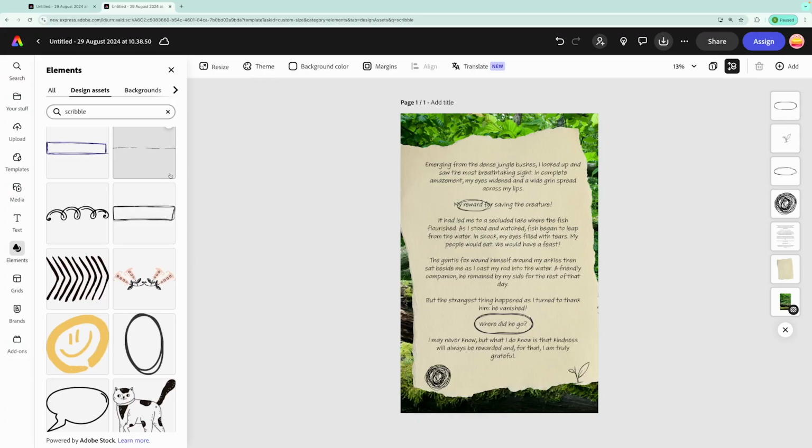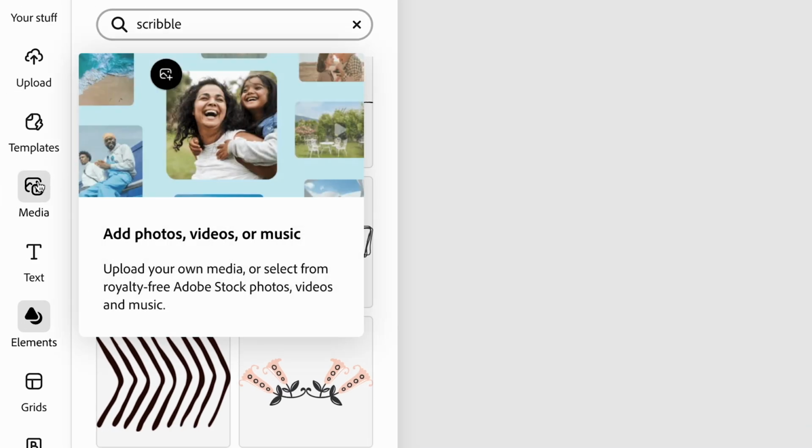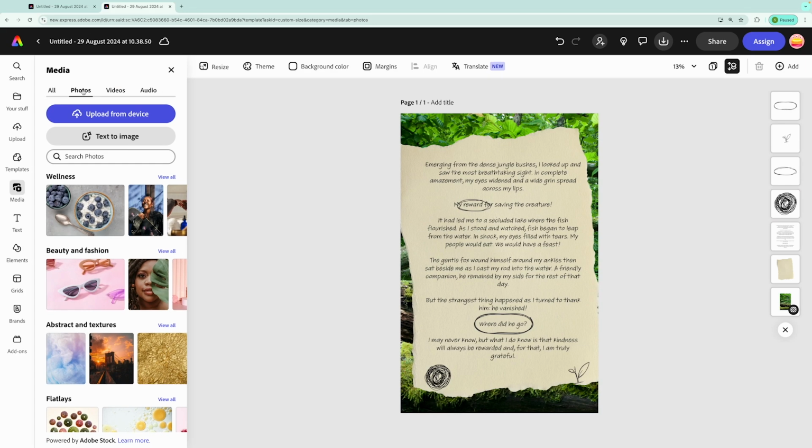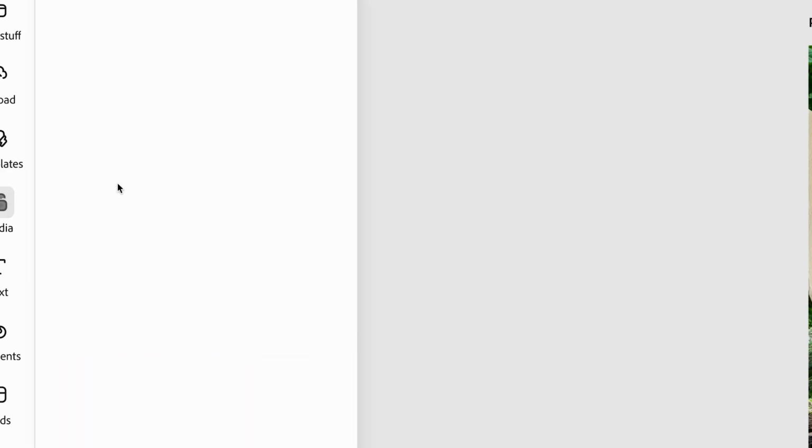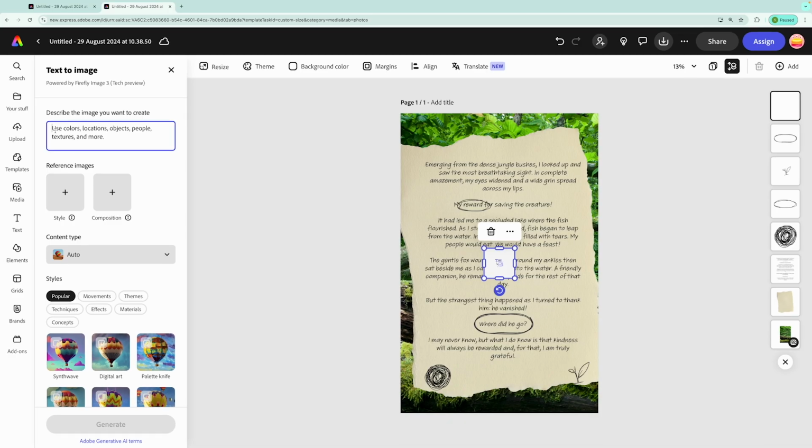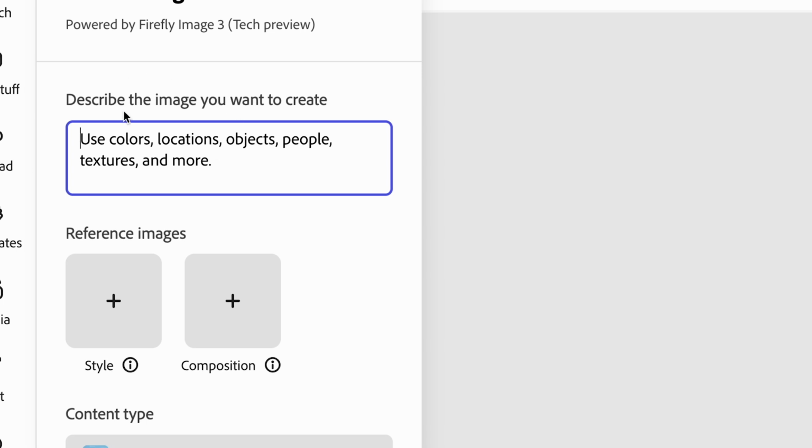Okay, let's get back onto it. Next, let's use AI text to image to actually produce some images from the story. For example, let's jump over to Media and then go to Photos, choose Text to Image, and I'll go with a square image size here. Let's produce an AI image of a happy fox. So I'm going to type a happy fox into the prompt.